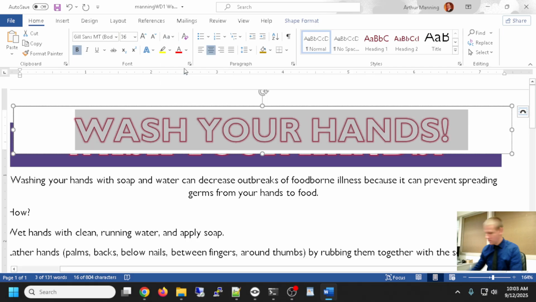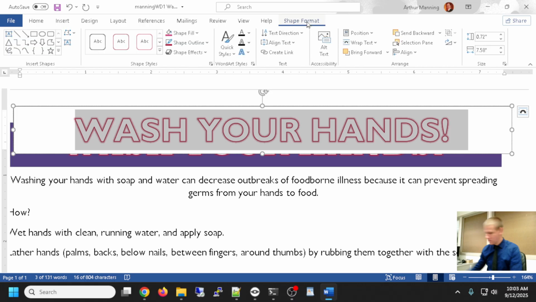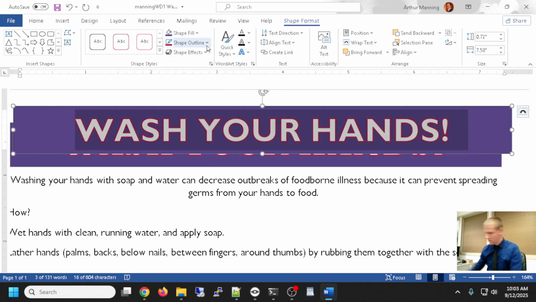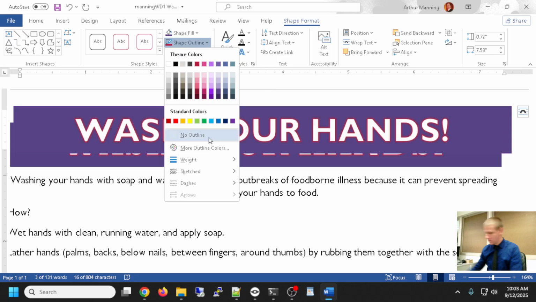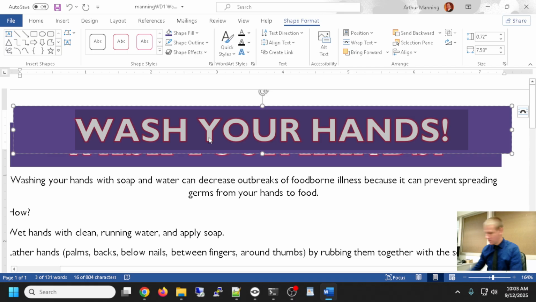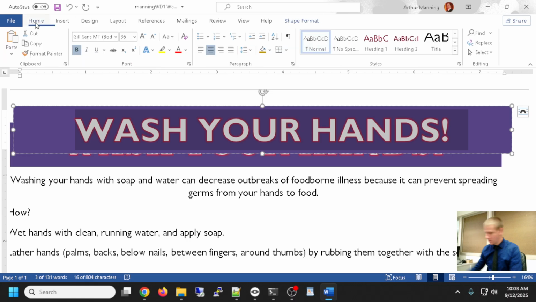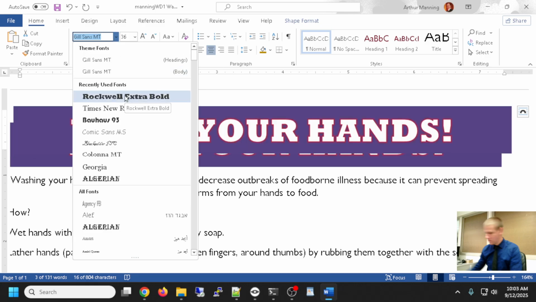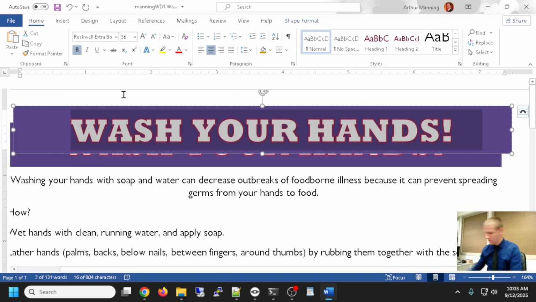And now instead of shading the paragraph, I go to the shape format that is available for text boxes, and I change my shape fill to be that second from the bottom, third color column, and change the outline to no outline. And oh, I forgot to change the font to Rockwell Extra Bold. So go back to the Home tab and change the font to Rockwell Extra Bold. It remembers as my recently used font. Now look what I have.